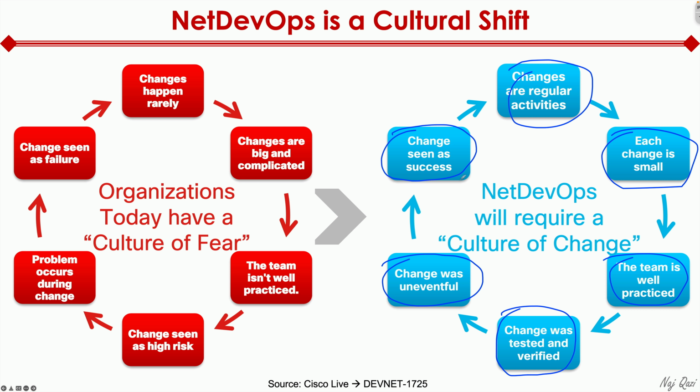And changes are actually rewarded. It's considered a success. So the more changes you make as a NetDevOps engineer, the more praise you're going to get from your leadership. You're going to probably get a bonus, a promotion. You're going to be rewarded for more changes. So you see the difference. The difference is a 180-degree shift in how the organizations operate.